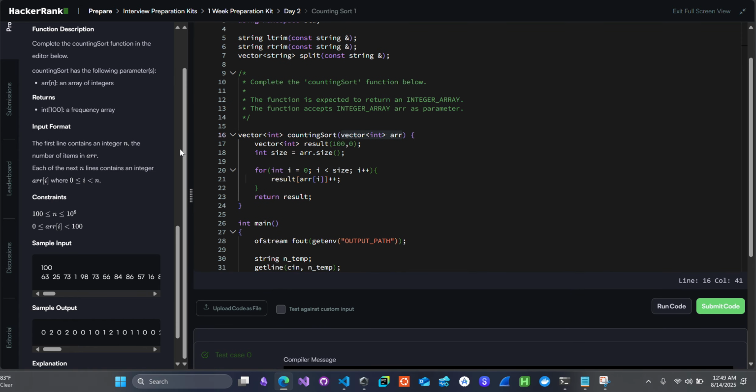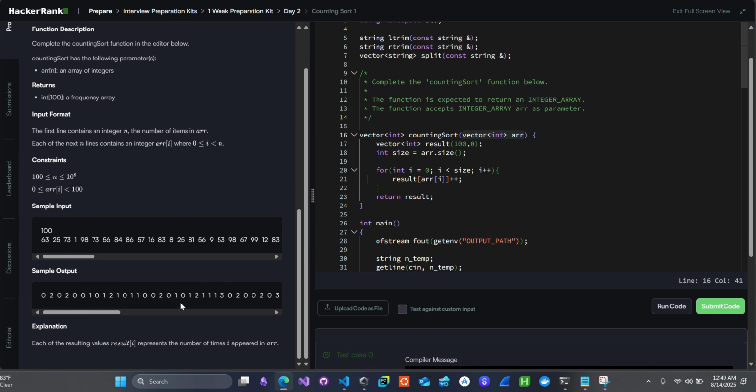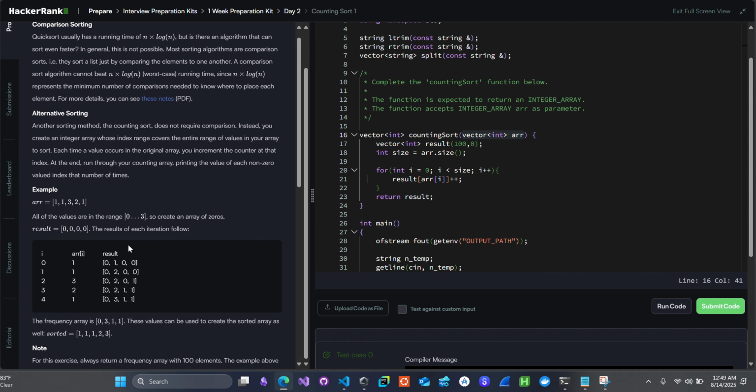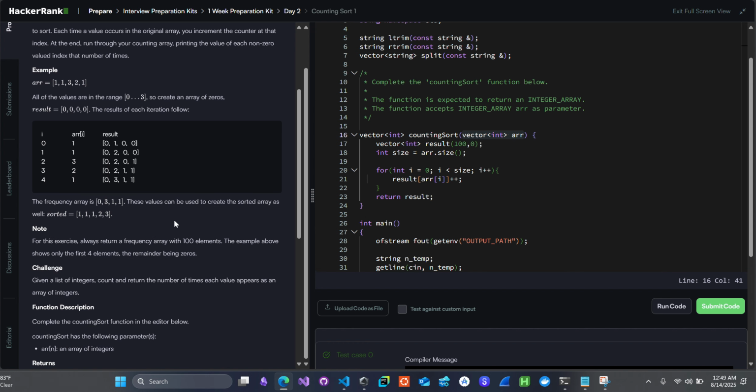So we're good. This one was just creating a frequency array, which is faster sorting than trying to sort with something like merge sort. And it's a lot simpler. If you've ever tried hard coding merge sort, it can be hard, especially the first time you try it. But this is a lot simpler and it's also faster.